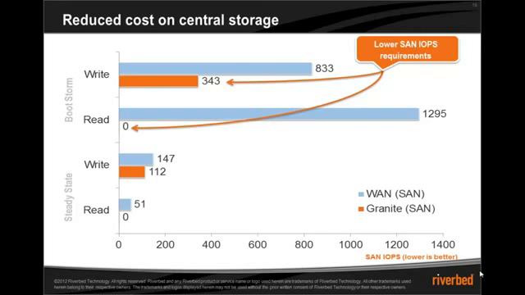From a read perspective, even more dramatic, 0 from a boot from Granite Edge, and that's because everything has been pre-populated and users are checking out their desktops locally. Back at the data center on the WAN itself, however, when there was no optimization, when there was no Granite, we had a significant number of IOPS during that boot storm period. And then on steady state, sort of day-to-day operation, you can see there's also an advantage both from a write as well as a read perspective.